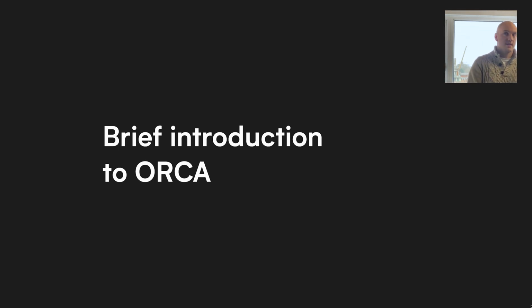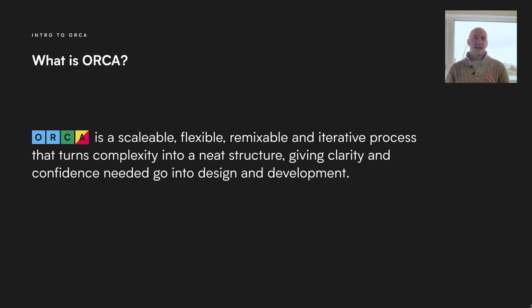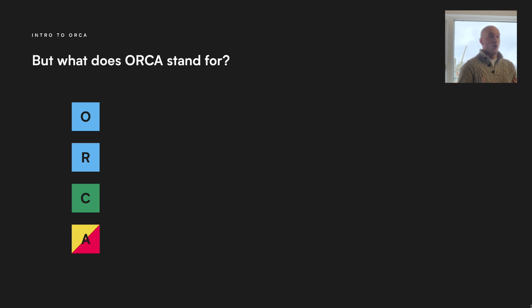So what is ORCA? Well, ORCA is a scalable, flexible, remixable, iterative process that essentially takes complexity and turns that into a really neat structure, giving clarity and confidence to go into design and development. But what does ORCA stand for? Well, actually, ORCA is a set of 4 questions.